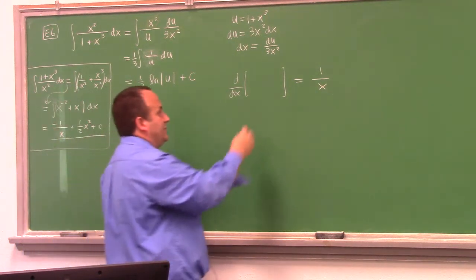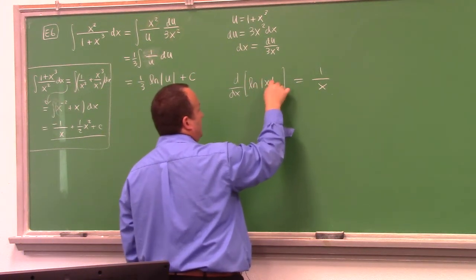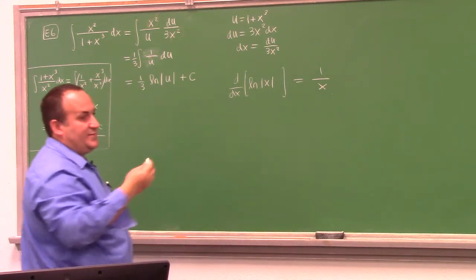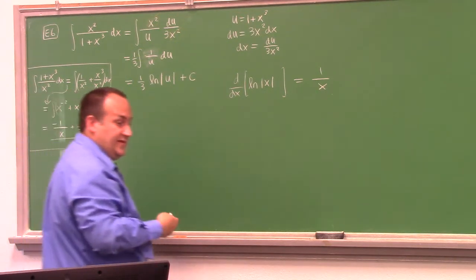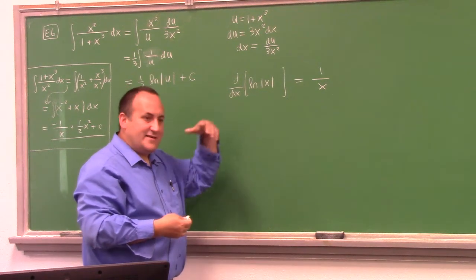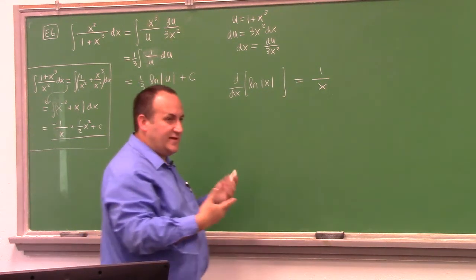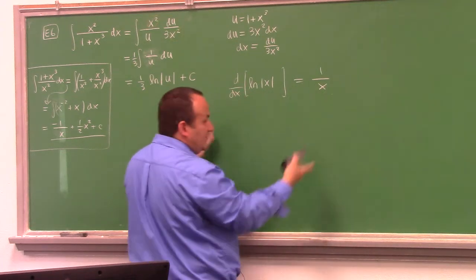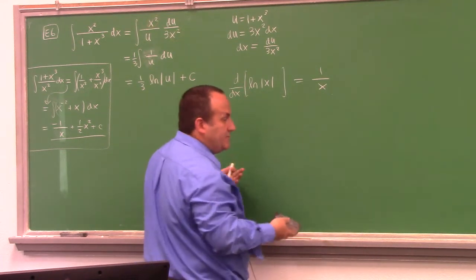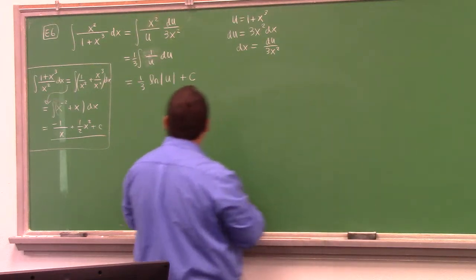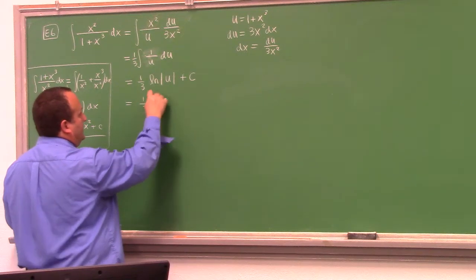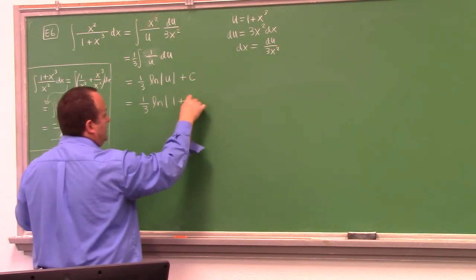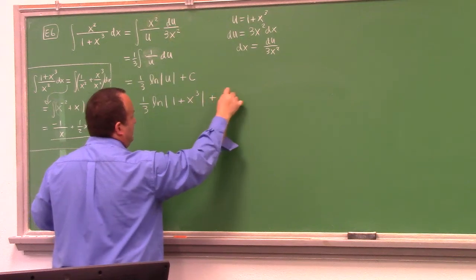Because it's actually true that the derivative of the natural log of the absolute value of x is equal to 1 over x. For when x is positive, it's just the same thing again. When x is negative, the details work out to make it still true with the absolute value signs there. Of course, if the absolute value signs are not there and x is negative, you have no business. Natural log of a negative number is not defined. So for this identity to be true for all x not equal to 0, we need to put absolute value. So there it is. And then what do you got? 1/3 natural log of the absolute value of 1 plus x cubed plus a constant.